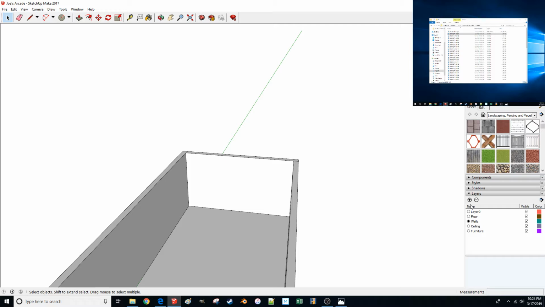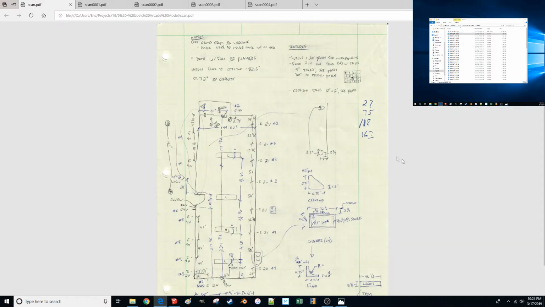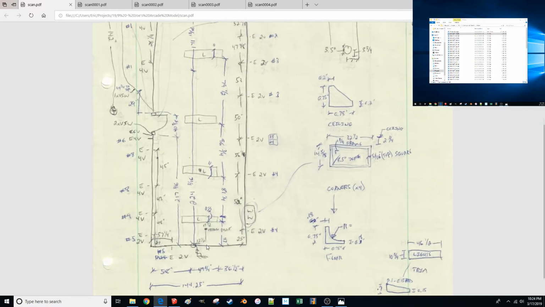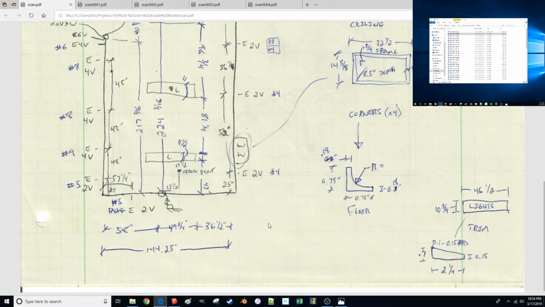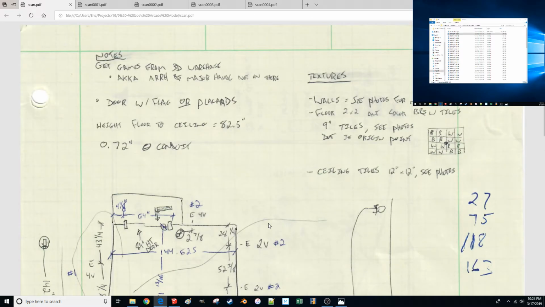So, what I'm looking at here is back on our PDF, just checking where my endpoints were on that room. I took these notes a good long while ago, but the measurement was from the face of the wall at the bottom of the baseboard, and there's baseboard trim around the entire thing.